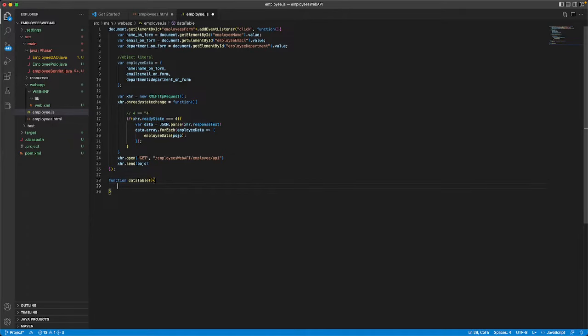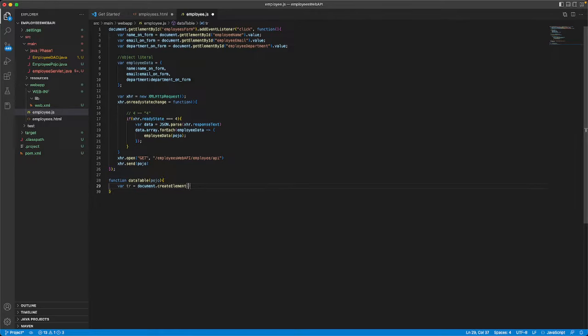Our dataTable takes a parameter. The parameter is our POJO. What we're also doing here is low level manipulation. We have var tableRow equal to document dot createElement.